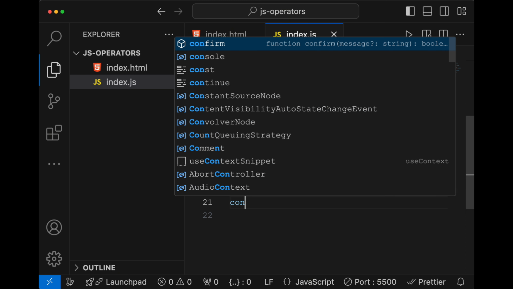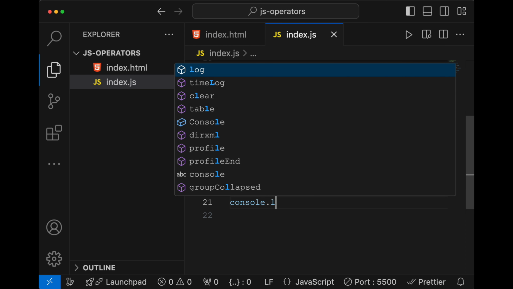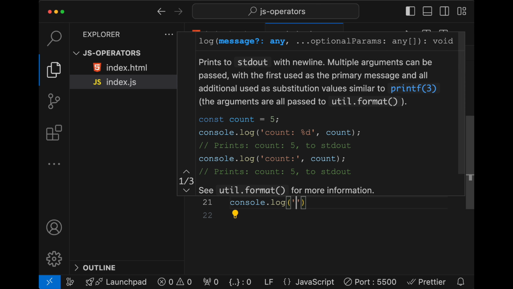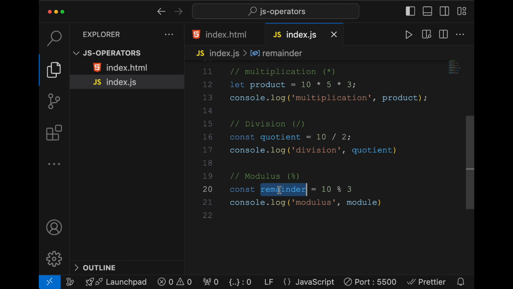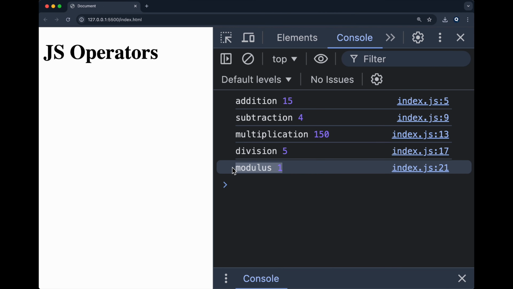So if we do console.log and say modulus, and then log our remainder, we should see that we have a modulus of 1, as I already told you.